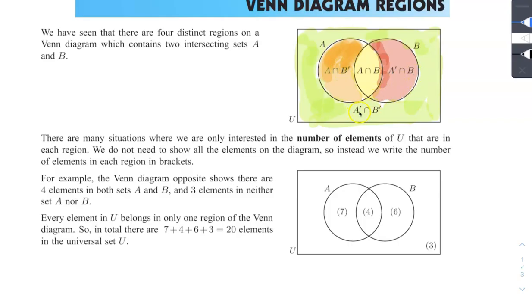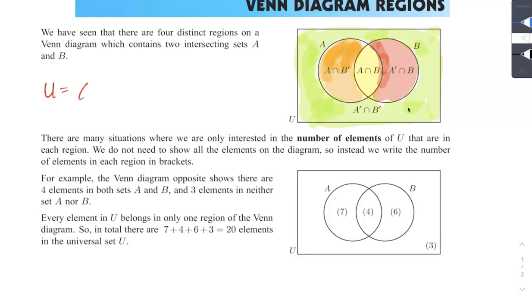Another way to write that is the intersection of not A and not B. Not A is everything that's not in A. Not B is everything that's not in B. Where they overlap would be the whole outside. So those are the 4 regions of a Venn diagram like this. And I want you to notice that your universe is just the sum of those 4 regions.